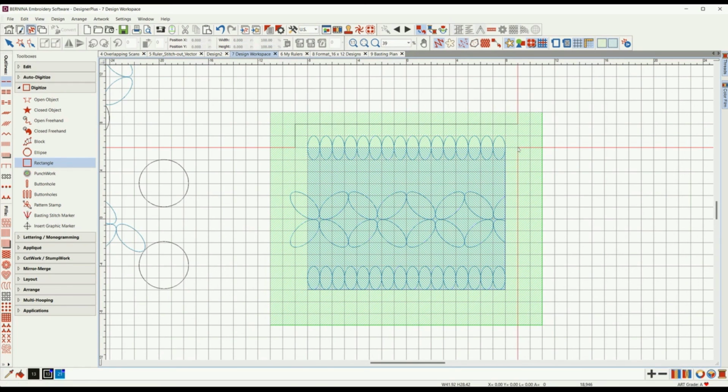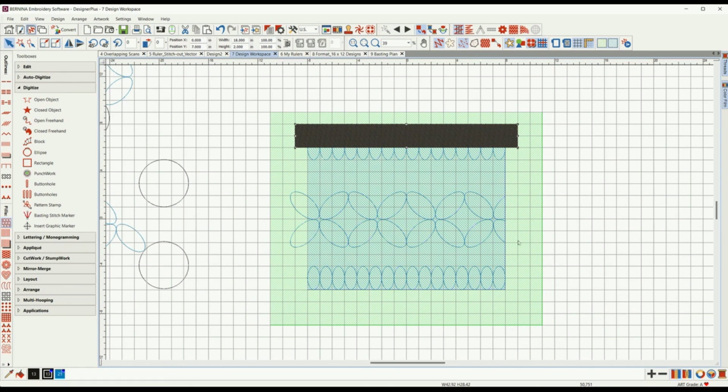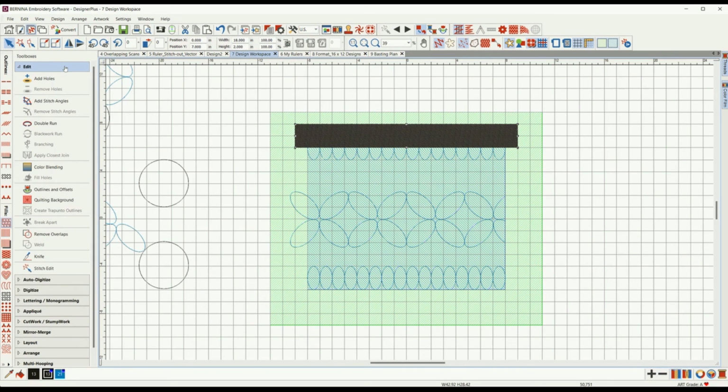I've only got 16 inches. Enter an object, and I'm going to fill it. So now I'm going to say that I would like to edit. I would like to remove the overlaps.